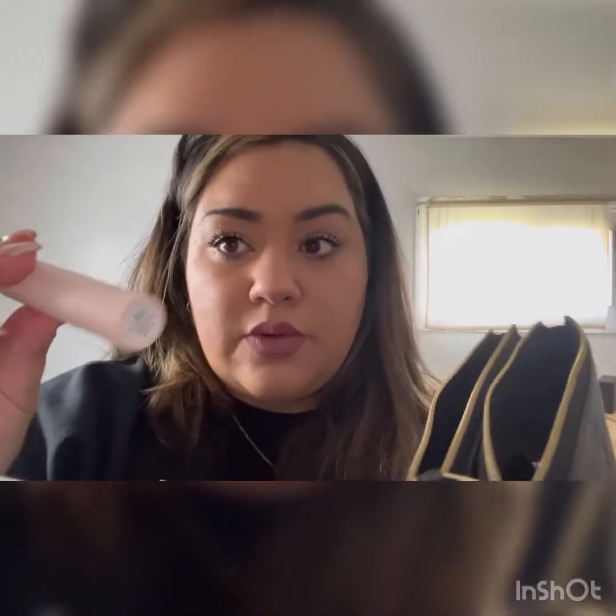The lip liner is Pillow Talk by Charlotte Tilbury — I thought it was Huda Beauty but it's Charlotte Tilbury. Love it, that's my go-to. Also bringing mascara — I bought the new Full Exposure by Smashbox, it's good. My usual go-to is Lancôme Monsieur Big for that clumpy effect. Since I'm going small today I'm bringing my travel-size Rare Beauty mascara.